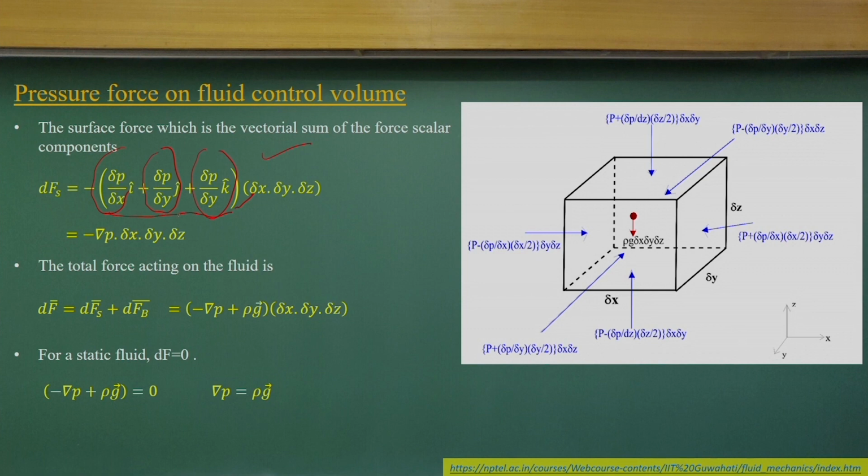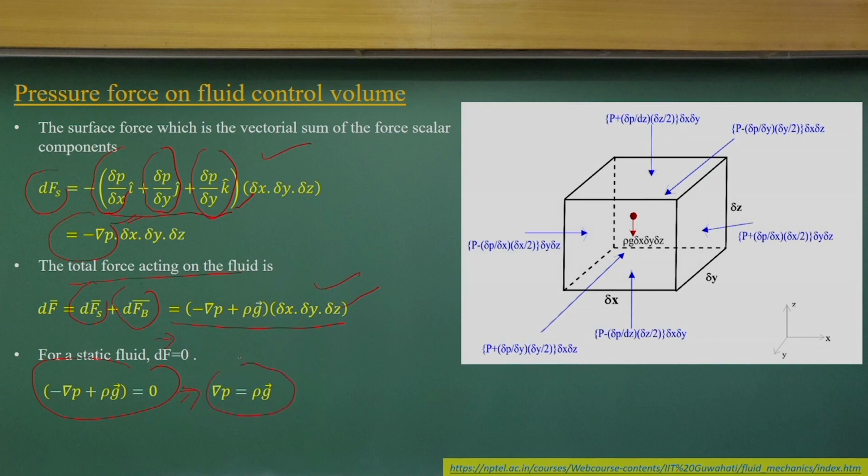So, this is the gradient vector. So, I can have a gradient vector field of dF. As I said earlier, only two forces are there, one is the gravity force and the other is the force due to pressure distribution. So, the total force acting, dF, in terms of vectors, we will have minus gradient of P plus rho g. As the fluid is at rest, the sum of the forces should be equal to 0, the vector sum is equal to 0, and finally we get the gradient of P equal to rho g.